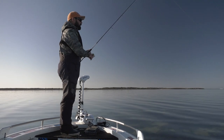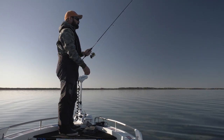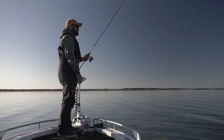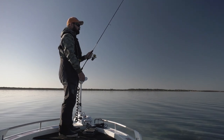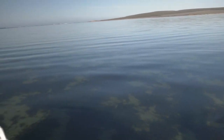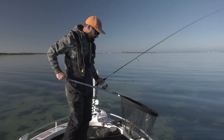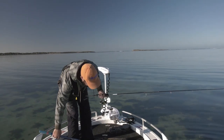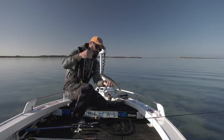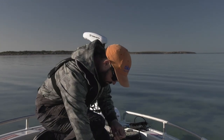I've probably said it a thousand times, but a quality pair of sunnies is as important as your fishing rod, because I simply wouldn't have seen that fish on the sand there. These photochromatic Tonics have just been outstanding and have caught me a lot more fish. There are actually some big ones in there. Got him that time — that was awesome! That is pretty specky. Love that — sight casting whiting over the sand. It's pretty amazing. Now he just thought that Ned rig was a little sand nipper. So cool — KGs on plastics. Absolutely love that.